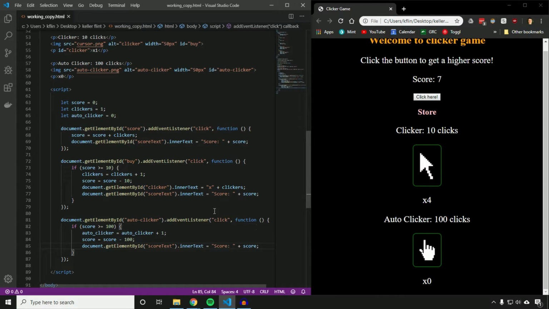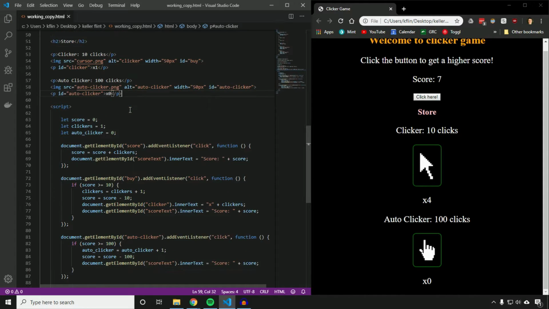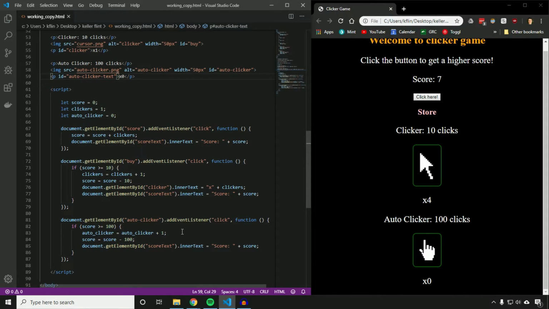And to do that, the first thing we need to do is give this paragraph here an ID so we know which one we're trying to get to. So I'm going to give it the ID of AutoClicker. Great. And then in here, there's going to be a problem. Here's the problem. I can't give this paragraph the ID AutoClicker and also give this image the ID of AutoClicker. That's a big problem because then the computer is going to be confused which one I mean. It's not going to know which one I want to update or change to. So these are going to have to be 2 different IDs. This should be something like, we could call this AutoClicker-text. That would be an option.